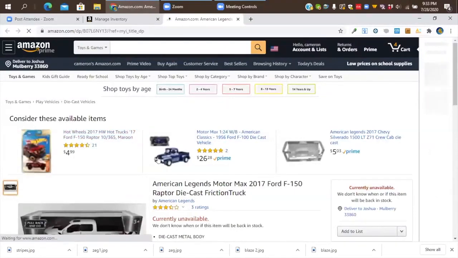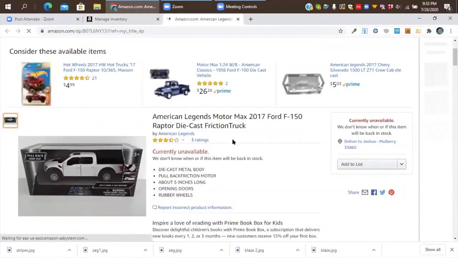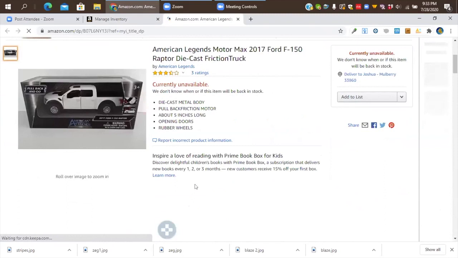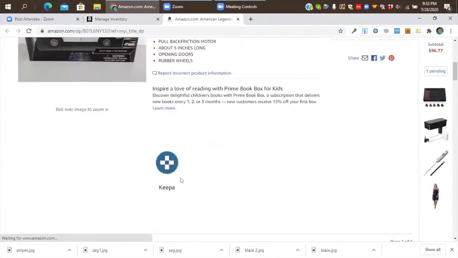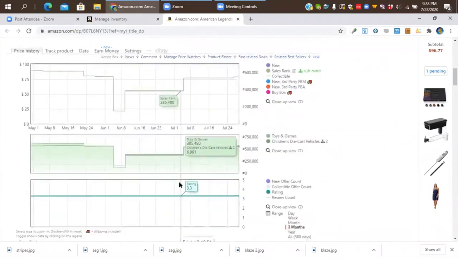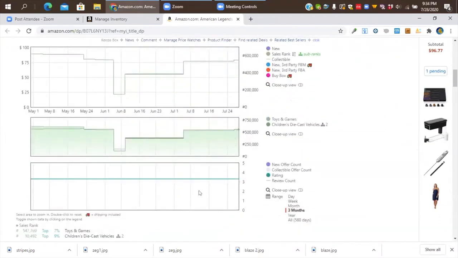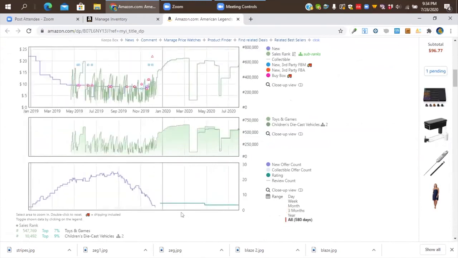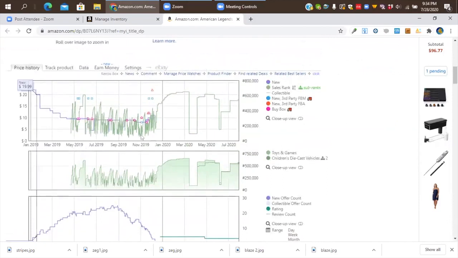You can click directly on the product back here, and it's going to show you what the product is. And I have an app on my phone too, it's Keepa, and it can tell you. I can look at 580 days that this has been selling for. I know pretty much nobody has it anymore. I don't think it's even sold anymore. But you can see lots of sales rank, things like this.